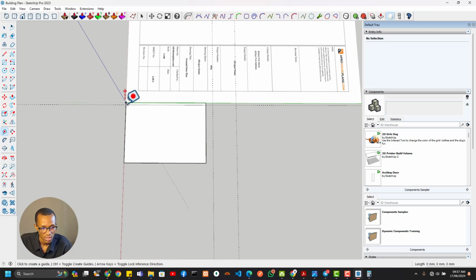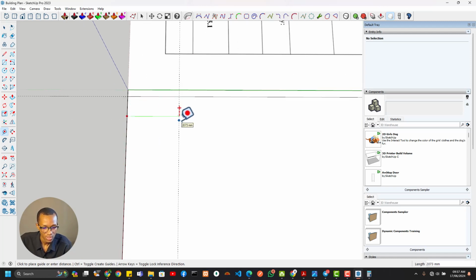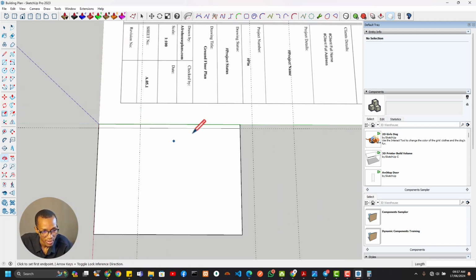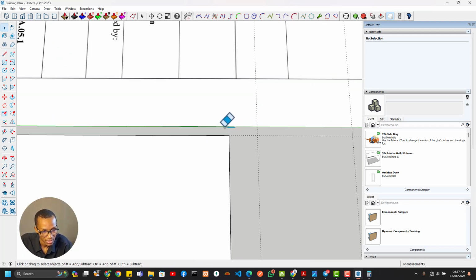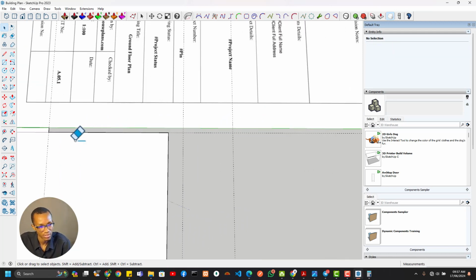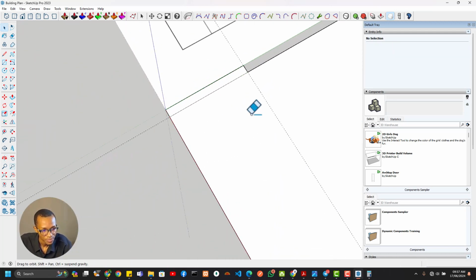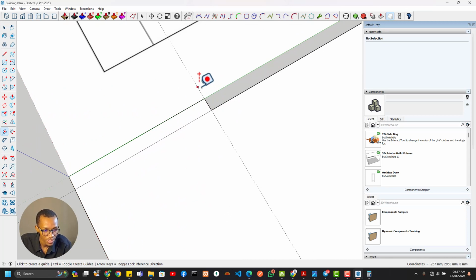So that being said, I measure from here 2,950 upwards, and I'll just draw my line from that point to there, and then I can just delete this and that edge right there. Let's delete that. So I noticed that from this point down was 150 here. That thickness of that wall there is 150.